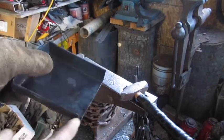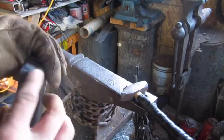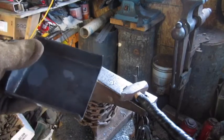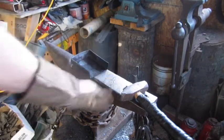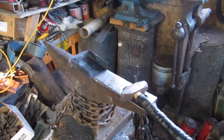What I'm gonna do now is I'm just gonna put this on the sander. Dress up these edges, back edges and stuff. Just dress stuff up a little bit, make it look a little nicer. And then we can start fitting our handle to it, get that welded on, and we'll kind of go from there. So once I get this cleaned up, I'll come right back.